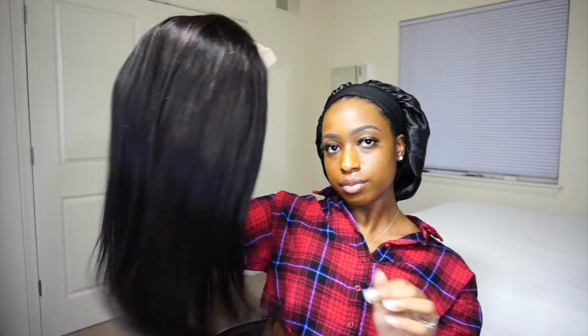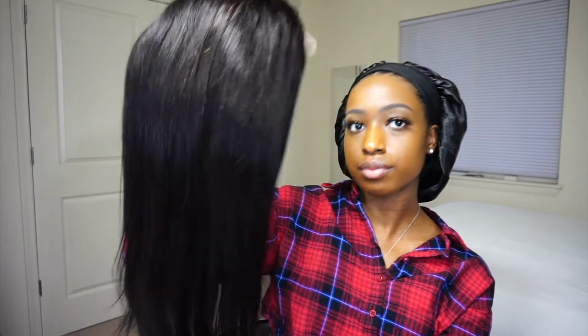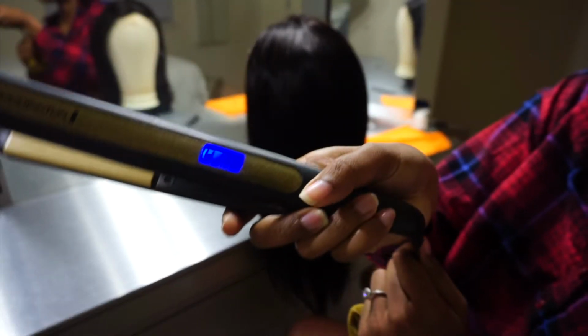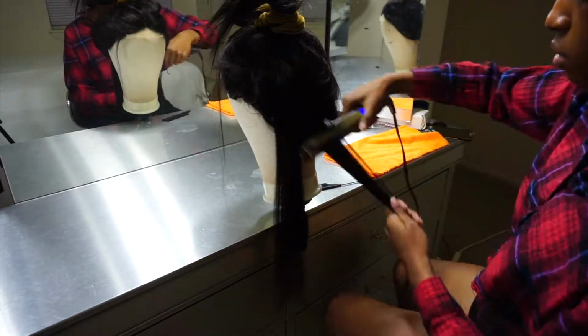The hair also doesn't have much of a smell, and before I put the wig on, I'm going to flat iron it. And my flat irons are on 410 degrees, and while flat ironing the wig I noticed a few strings were in the hair and I just pulled them out.